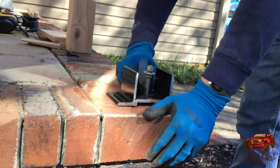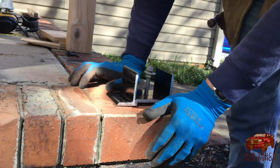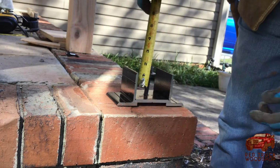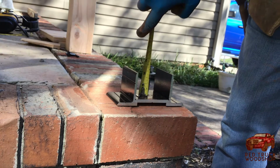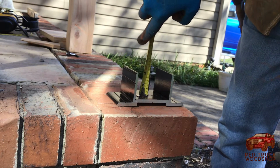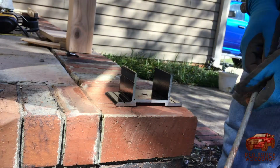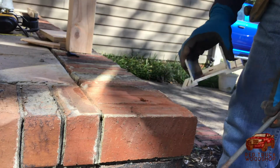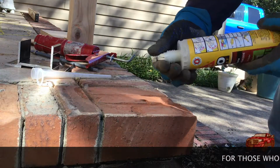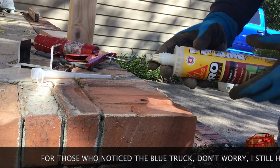So I'm going to make the hole in the plate just a little bit bigger. Got a washer here. And I'm going to cut approximately an inch off of the rod. That should be good for us. And I know you're supposed to clean the dust out of the hole, but honestly, I don't know how I'm going to clean dust out of this hole. We'll just leave it.